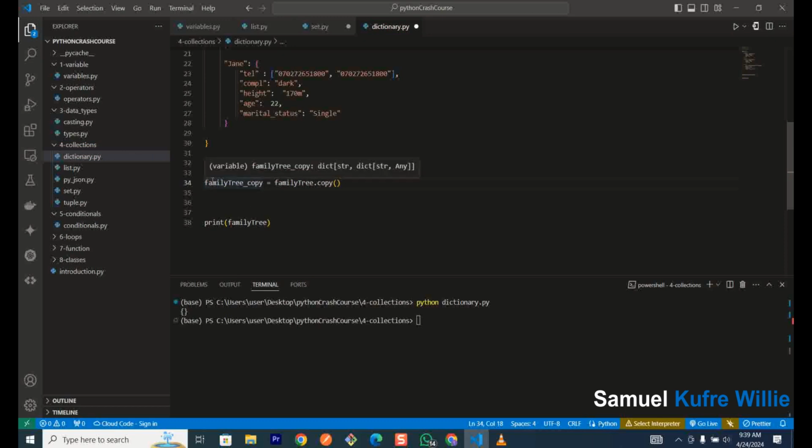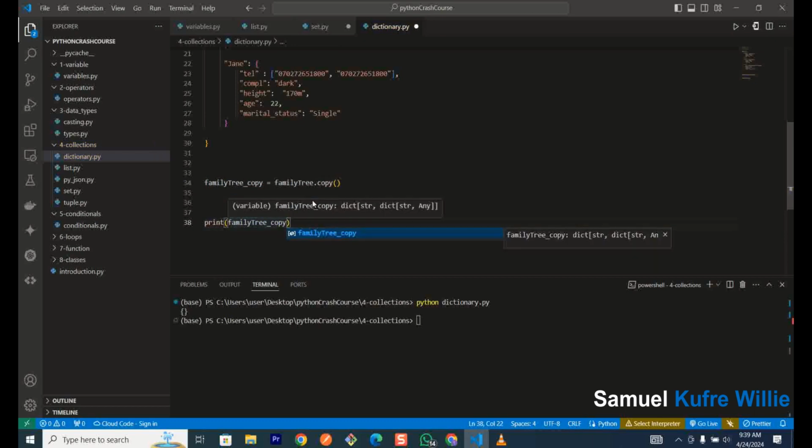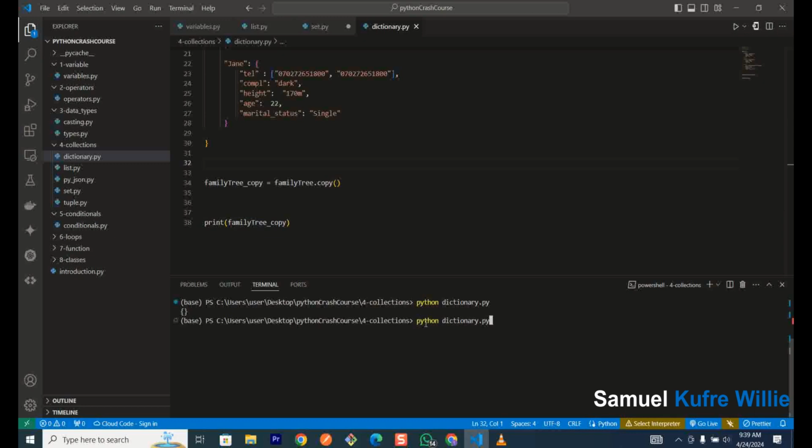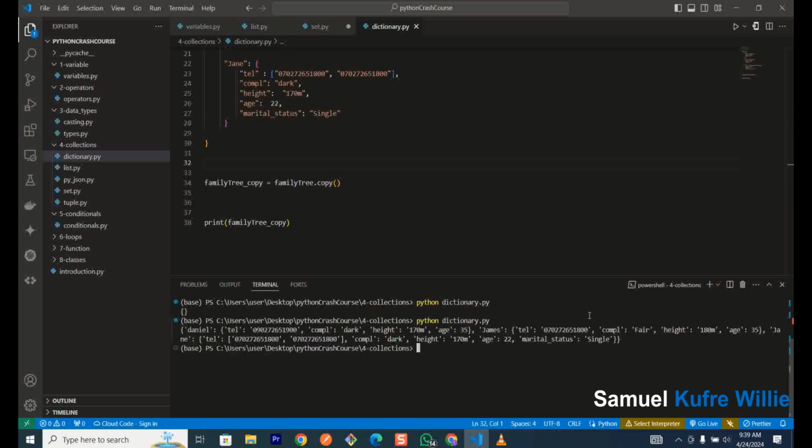So let us print out this family tree copy and see what we are going to have. We'll put this in our print statement here. If we save this right now and we run, as you can see, we've successfully copied everything that is inside this Python dictionary into a new variable.